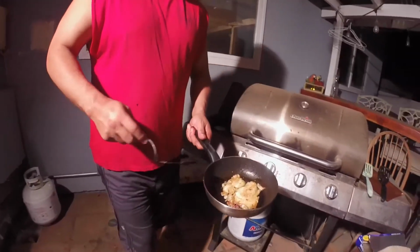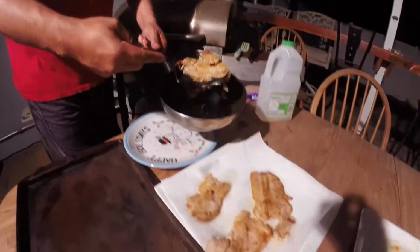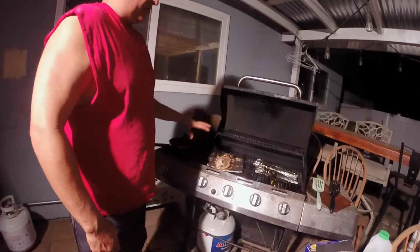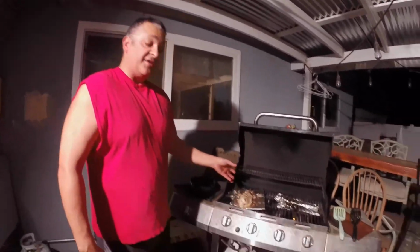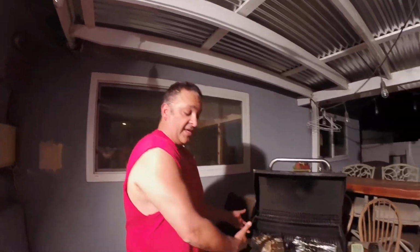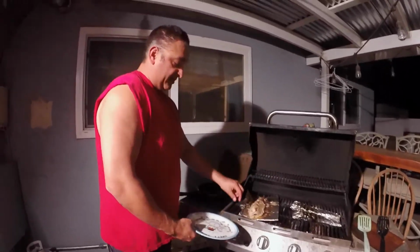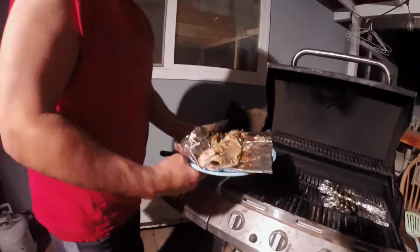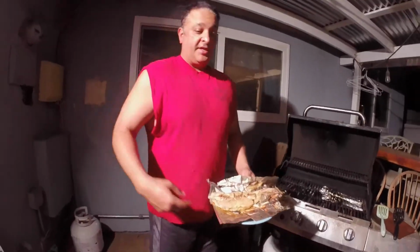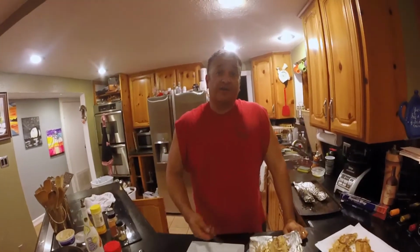I'm at the last of my fried trout. We'll take this off. Put it on here. We got our trout. This was the foiled. This is open face. Now you can see this is already starting to flake off really easy. So what I would recommend is not transfer it with a spatula. Take it. Hopefully you don't have delicate thumbs or fingers. Put it right on your plate. Drag it on there. And you'll see how delicate it is when we get it inside the kitchen. Alright, let me show you how this all comes together.